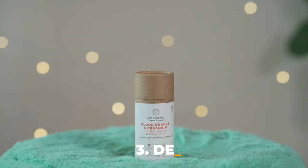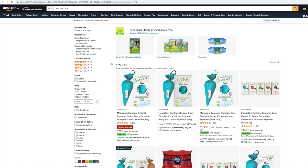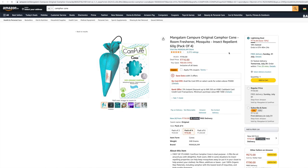Lastly, this weather makes everything smell funky, so a good deodorant is very handy. This one is from Juicy Chemistry — Blood Orange and Geranium stick. I like it because it's organic, so no harsh chemicals just to curb smell. You can also use camphor cones, easily available on Amazon — I put them in my shoe closet and wardrobe to avoid any weird funky smell.